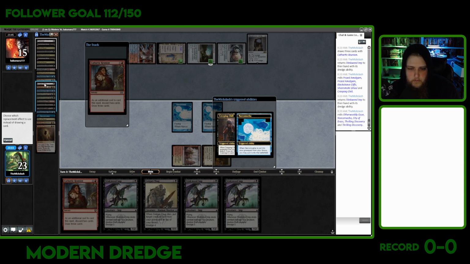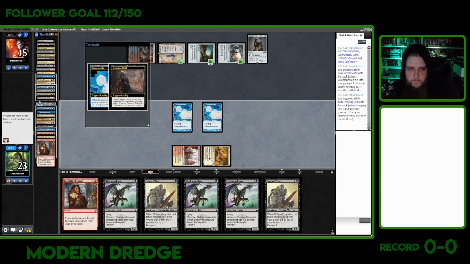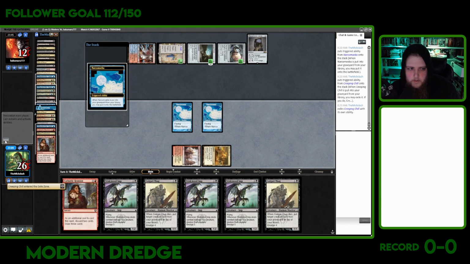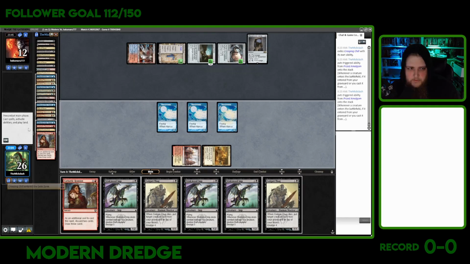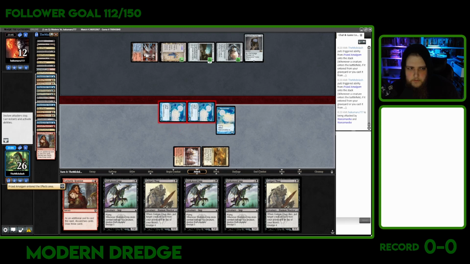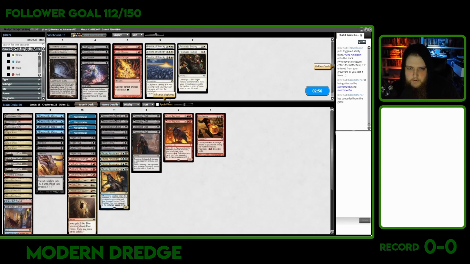Oh. My bad. Always yields to the Amalgams. Attack you for 2. Alright. Fair enough.